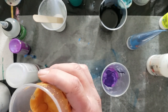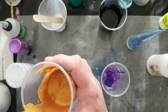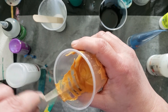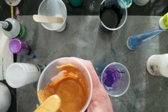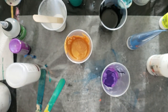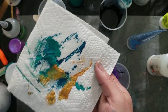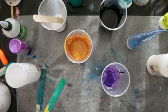Most of the acrylic paint does not have a retarder in it. That's a chunk. That's from it drying on me. So what happens is the acrylic paint part dries very quickly. Once you add the mediums to it, most mediums have a retarder in it to delay the drying. I know I said this in another video, but if you ever want to know what your color palette looks like and if it's going to work, you can always wipe everything on a paper towel and kind of cheat.